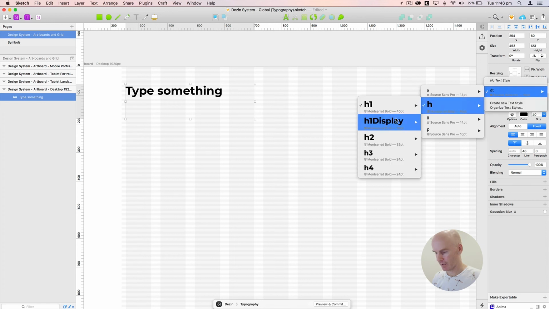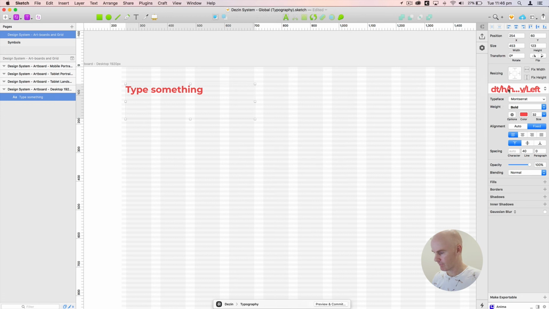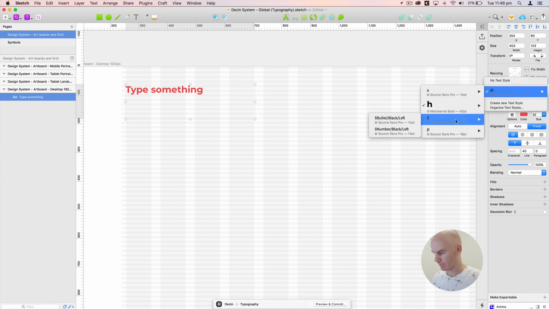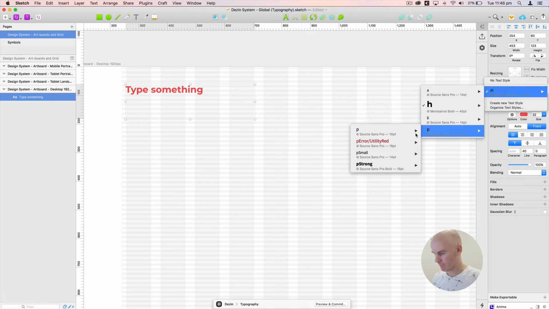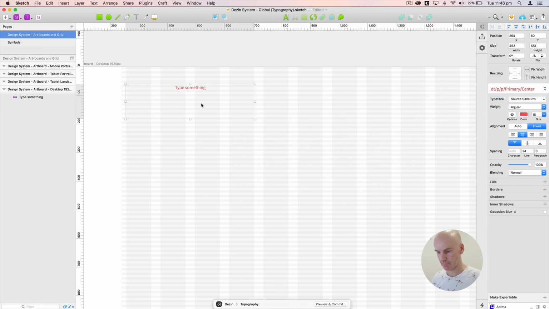And changed to any other style pretty quickly. Let's now change it to P, primary, center. And of course, if you change the typeface, the weight, and settings for any of those, they will be reflected throughout your whole sketch file.